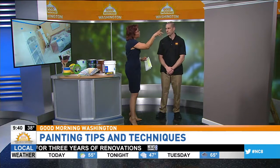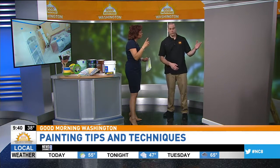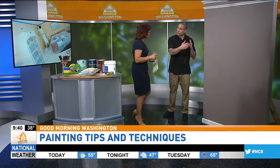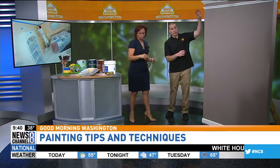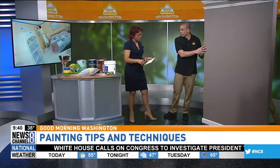Snowbound. Okay, yes, correct. A lot of different whites. Okay, so talk to us about how to figure out what's going to be that complementary color that you're going to go with for the trim or the ceiling. Well, as I told you before, the wall is a brown-gray together. The trim can bring a color out of this wall. Your ceiling can bring a color out of this wall that you might not be looking for.